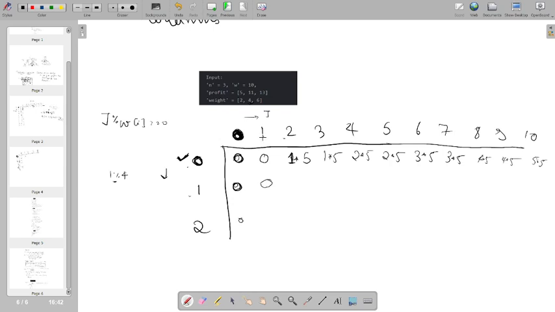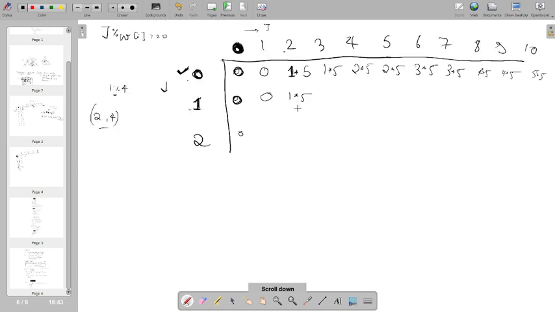Now we have 2 and 4 as our weights. Can we achieve 2 by using 0 and 1? Yeah, if we pick item one once, we can achieve it. So the profit will be 1 into 5 itself.